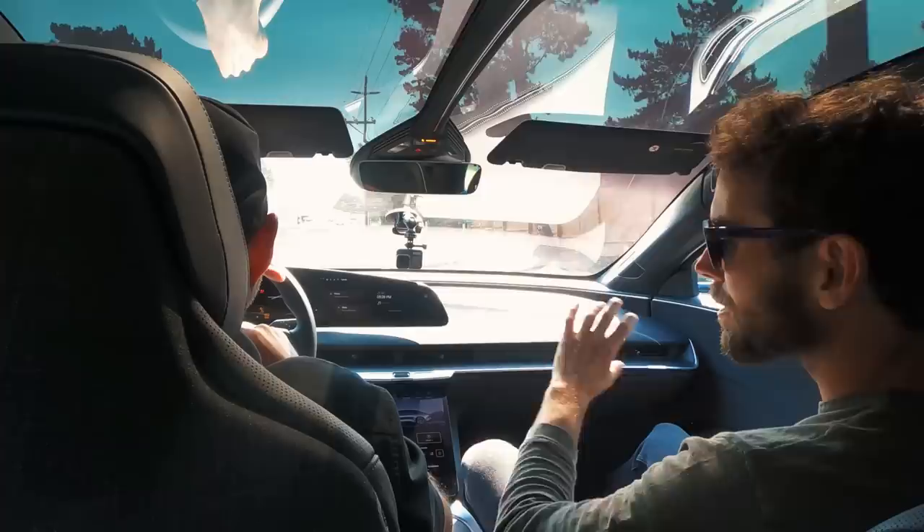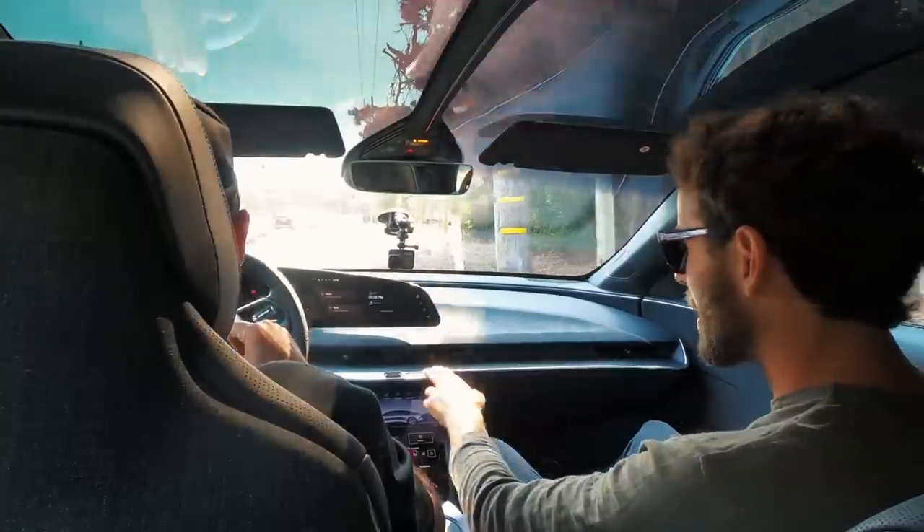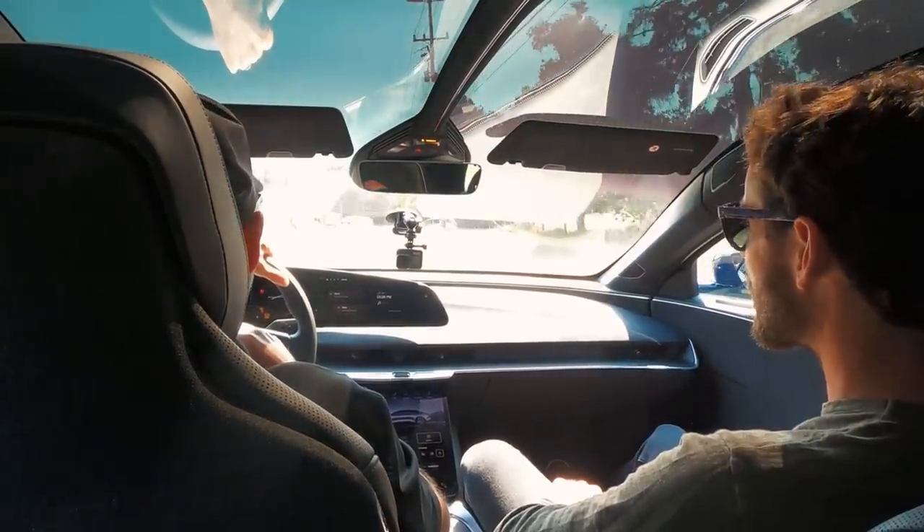We've got Alcantara, screens everywhere, and a lot of these tactile functions — I don't want to touch anything while we're driving, but we've got this roller control here, AC going, it's all very nice and very roomy. We've got panoramic glass tinted so you don't get too much sun in your eyes. It's a beautiful day, we both have sunglasses on, and I can tell he wants to hit it.